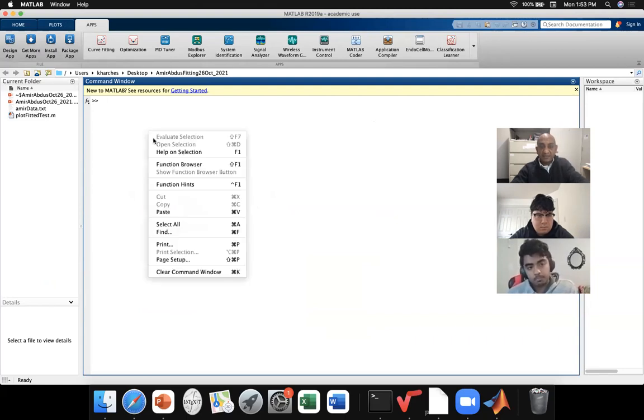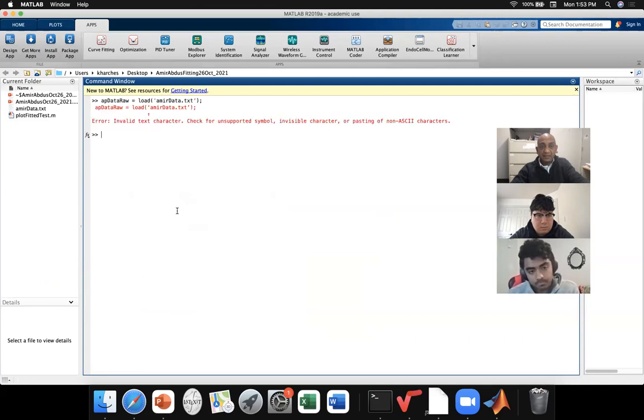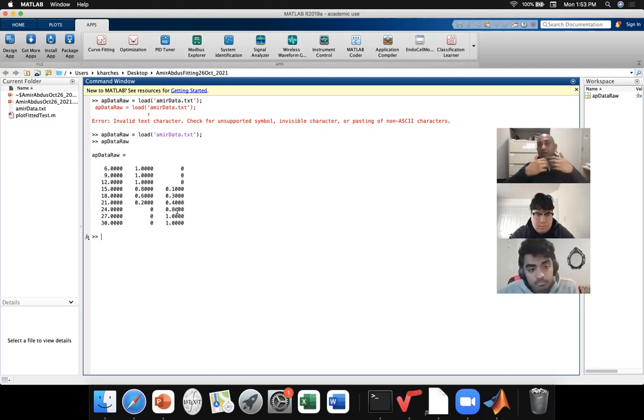And if I paste the line, pardon me, Microsoft PowerPoint changes how I write single quotes. You can see that AP data raw is now uploaded or imported into MATLAB, as you can see on the screen over here. This matrix is now imported into MATLAB.